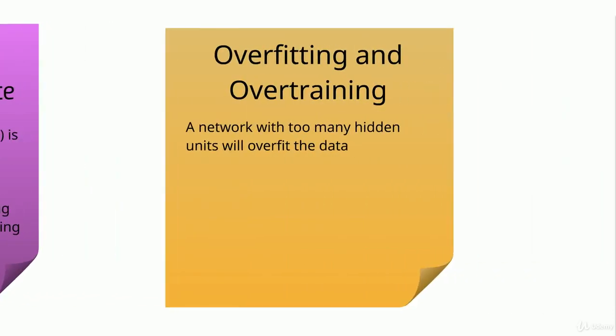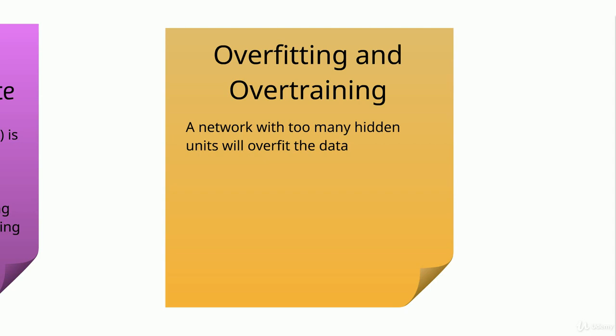All of these methods are used because neural networks easily overfit and overtrain. Neural networks with too many hidden units will overfit the data. In general, we can't control the number of inputs we have. The type and set of training data that we have is set, so the number of inputs is set. Also, the outputs are constrained as well. If this is a regression problem, we only have one output. For classification, we're going to have as many outputs as we have classes. But what we can control is the number of hidden units.